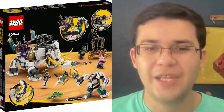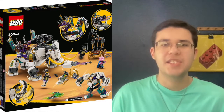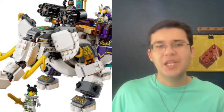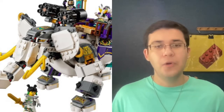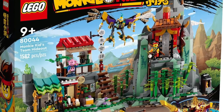Looking at the image on the back of the box it does look a little smaller — this looks like it should have been maybe $70. It's $80, but I think it's a pretty good deal anyway. You get a smaller mech for the elephant villain and that little jail cart to roll Pigsy in. This just looks really cool to me — it kind of reminds me of the war elephant from Adventure Time and the elephants from Lord of the Rings. We've just never really had anything quite like this, unless you count the mammoths from the Chima line. It is quite different, as this is actually supposed to be a full-on elephant and not a robot.